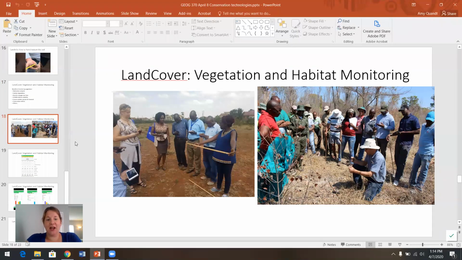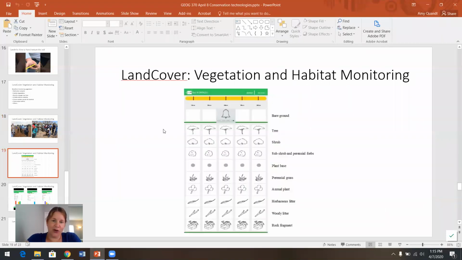Just as with Land Info, the soils module, we've made this really something you can do without any technical equipment. You literally need your phone and a stick, and that is it. Using a phone and a stick, you look at what plants are growing at 5 different intervals on your stick. And you do 20 sticks per plot, basically, and it walks you through how to do that. And then it calculates the data for you.